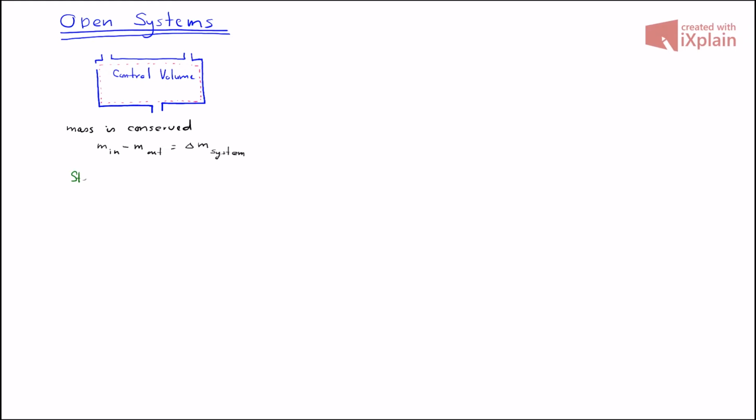But here we are discussing steady flow systems. In a steady flow system, because the system is steady, the properties in the system don't change, so we have to consider that the mass change within the system is equal to 0. So for a steady state system, mass that came into the system is equal to mass that went out of the system. However, you have to remember that for a steady flow system, volume that came into the system is equal to volume that went out of the system only if the system's fluid is an incompressible substance.